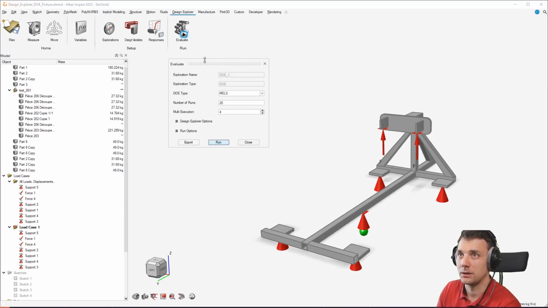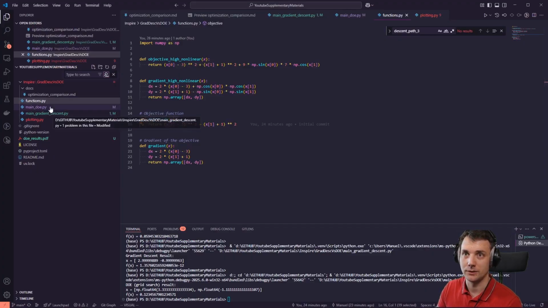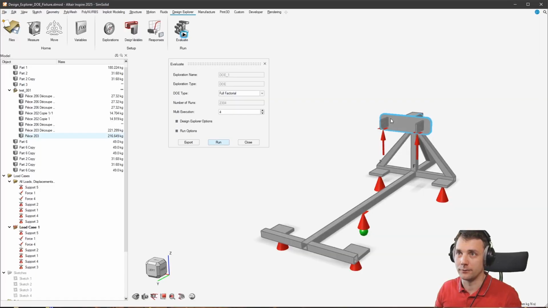Okay, so we can hit the play button here, and now here's an important thing. The DOE type, you can see that's full factorial you could choose. Full factorial would mean that you have every combination of your design variables with every other combination. So just imagine if we have something like this here again, and in the DOE we choose to have x values and y values. And every combination of x and y values would be a point, a gray marble in the design explorer, or in the design of experiments. And that would be full factorial, but that might be more than you can afford, right?